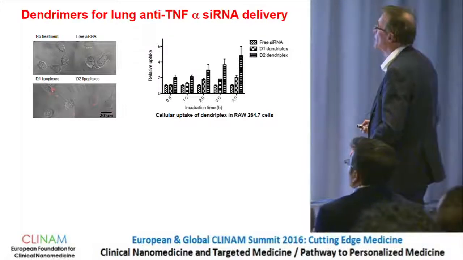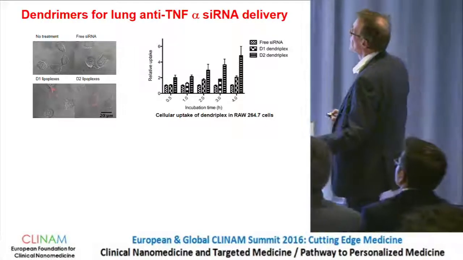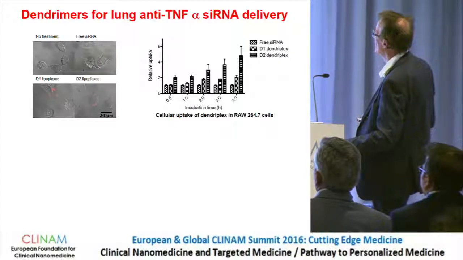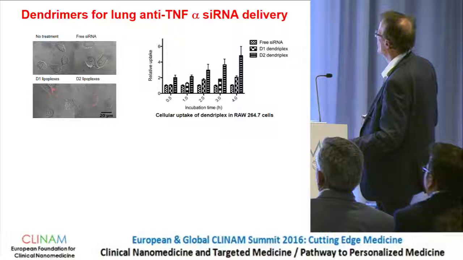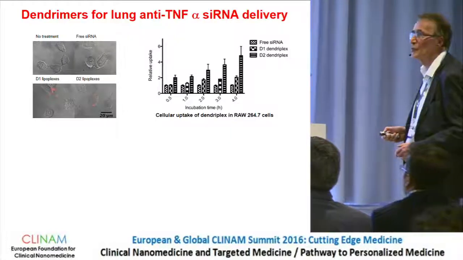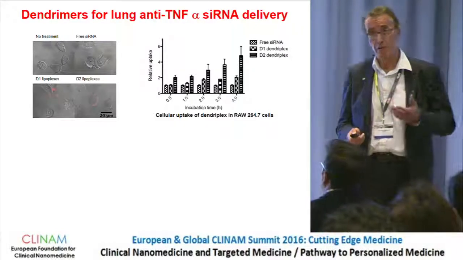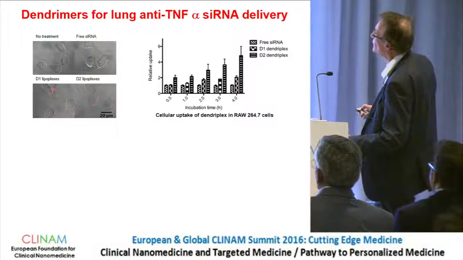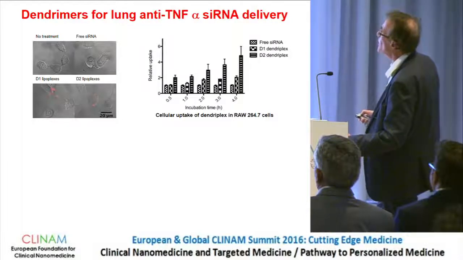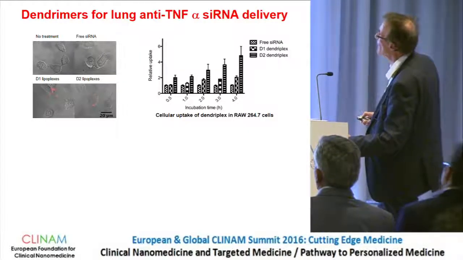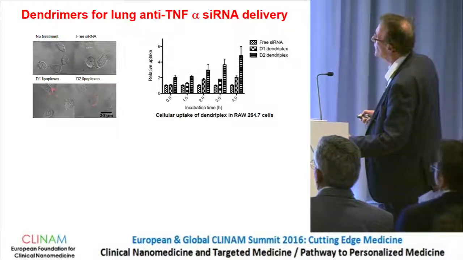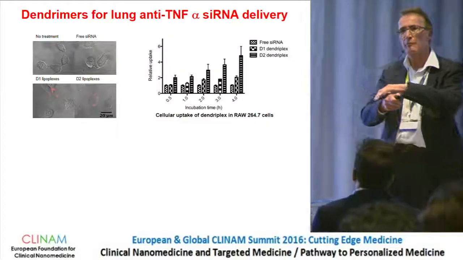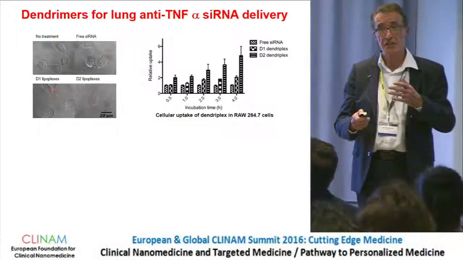Now, what we did here is the treatment of cells. We have no treatment. We are working with RAW 264.7 cells, a macrophage cell inflammation model. So you can see if we add free siRNA, we have nothing. If we are working with the morpholinium dendriplex, you can see that there is no transfection into the cell, but the dendriplex stays on the surface of the membrane, forming aggregates.